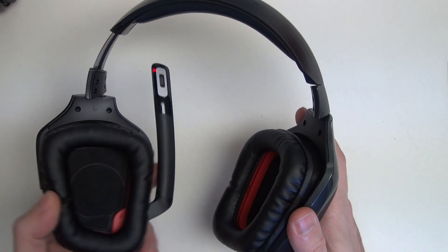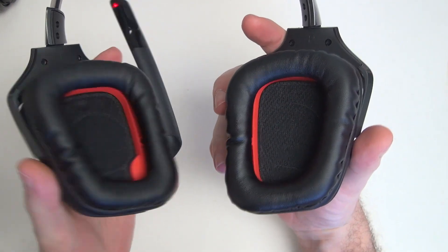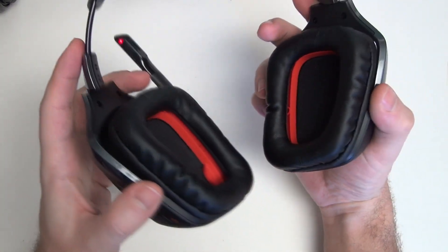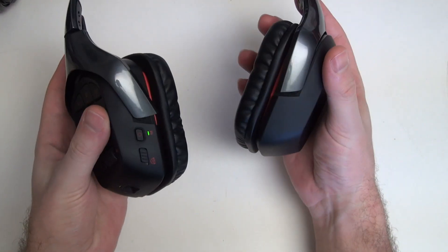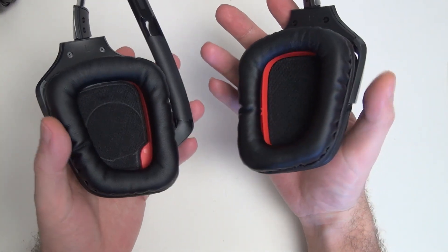When it comes to comfort, the ear cups are fantastic. This isn't a heavy headset — it's predominantly plastic outside of the metallic inner shell for the headband itself. Almost all plastics here, so it is lightweight. Nonetheless, it is relatively large and bulky looking, so you don't anticipate a very comfortable experience. But I can tell you, it's fantastic.